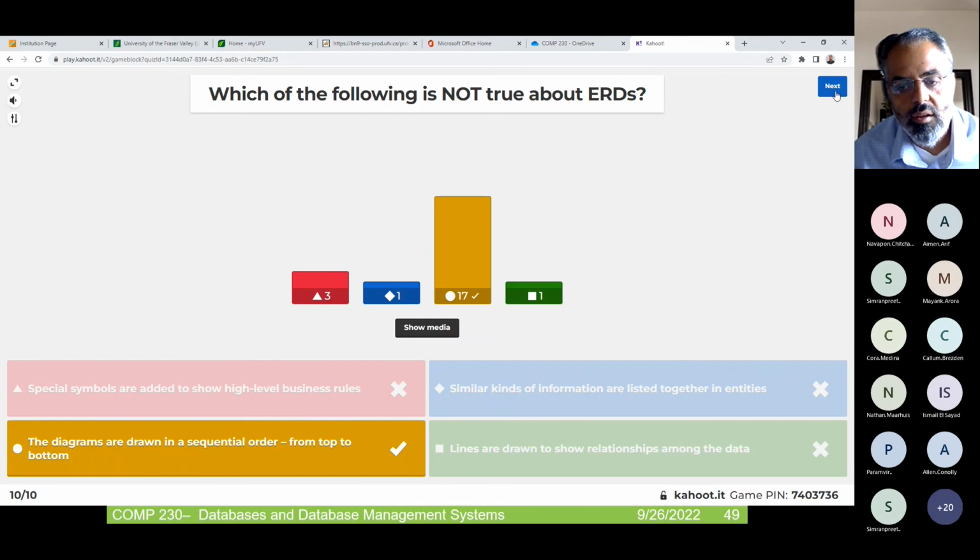Similar kinds of information are listed together in an entity. Yes, this is the entity set. Lines are drawn to show relationships among the data. Yes, there is a line, and then we go to a relationship, and there is a line to the attribute. So we use lines here. The diagrams are drawn in sequential order from top to bottom. This has nothing to do with sequential. I can start with this entity set with the employee, or I can start with the project. So there is no hierarchy here. There is nothing about sequential order or top to down.